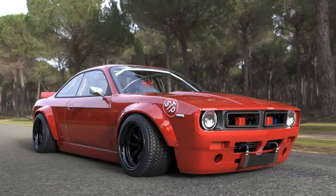Kadori Crunch says, how do you feel about redesign kits such as the S14 Boss Kit? Do you know what that is? No. So these are kits where it basically takes a car and makes it look like another car. Here's an example of a more common one. This is the boss kit. This is a Nissan 240SX, but with this front end that makes it look almost like a Cuda, and then a wide body kit on it. So it kind of transforms it into a different car.